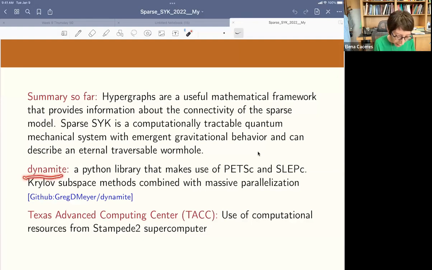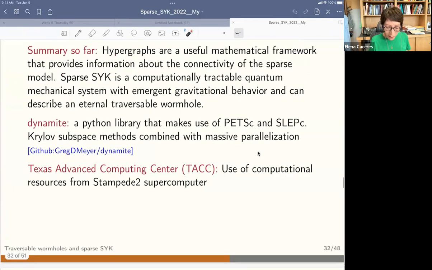So all these numerics, except for the one of the energy gap, but the numerics in the paper and everything that has to do with time evolutions, was done using a Python library called Dynamite, that is good for parallelization. And they were all done by my student Anderson using the Texas Advanced Computing Center, so a supercomputer, whatever. But it's just a Python code that you parallelize massively. That's it.